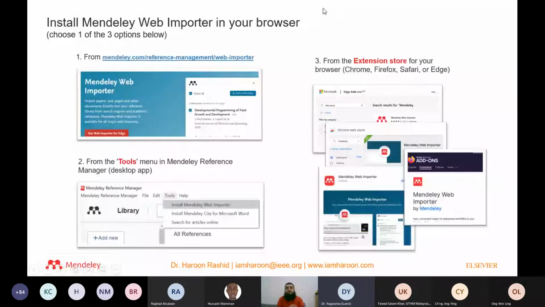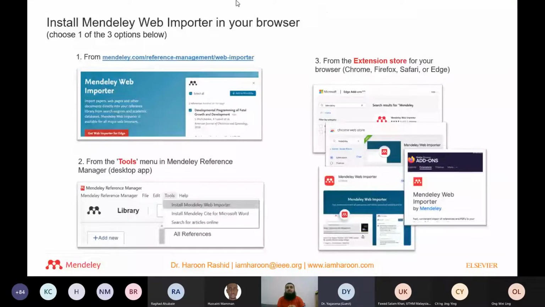Mendeley Web Importer. What is Mendeley Web Importer? This is something for when you go to any website where you would like to download a reference. Usually you go to Google Scholar, download the citation, and then open it up in Mendeley or in EndNote. Instead of doing that, you can install the Mendeley Web Importer extension.